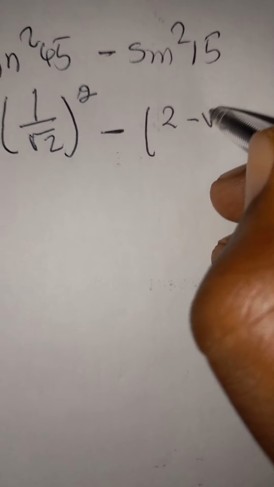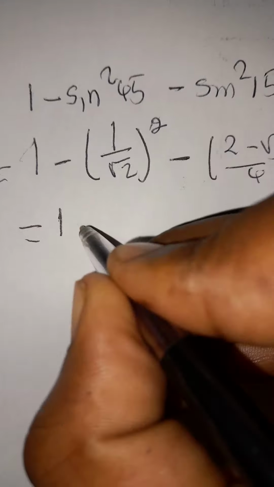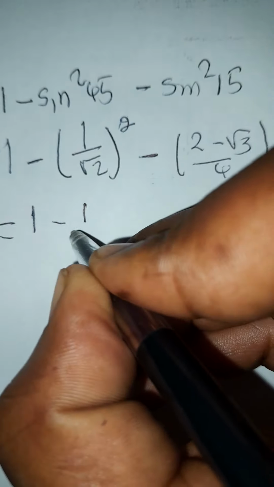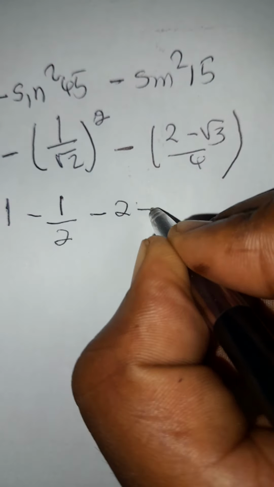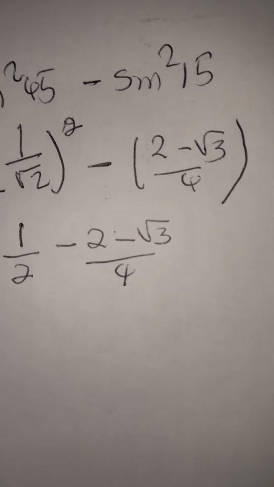Now we are going to find 1 minus sine squared 45. Remember sine 45, I told you it's 1 over root 2, squared, and subtracted. We are going to put this in fully now. Remember, we have sine squared 15 as 2 minus root 3 all over 4. So what are we going to have? 1 minus, first let's work it out here. 1 squared will be 1, root 2 squared is 2, so we have 1 over 2, minus 2 minus root 3 all over 4. Then what is 1 minus half? 1 minus half is the same as half.